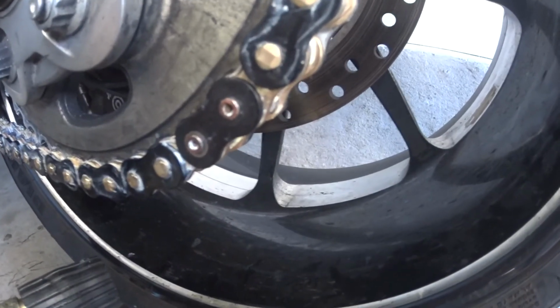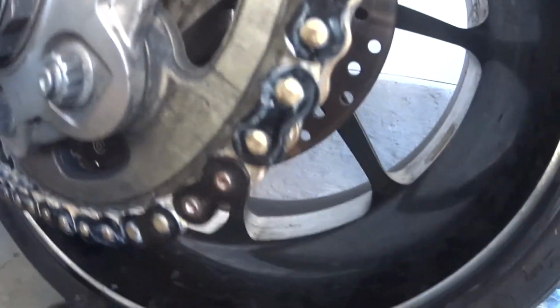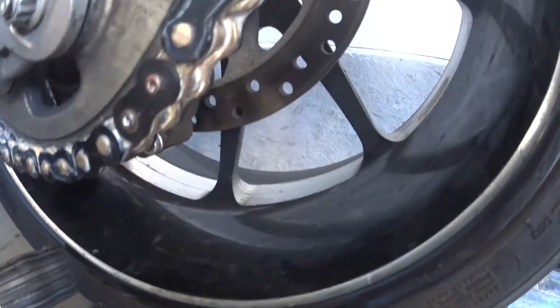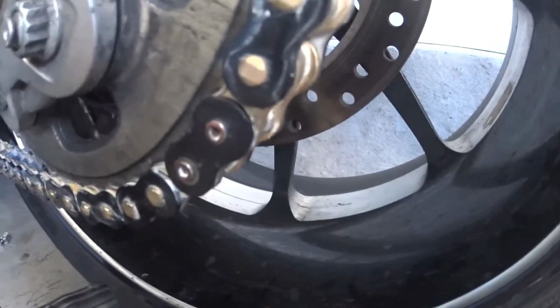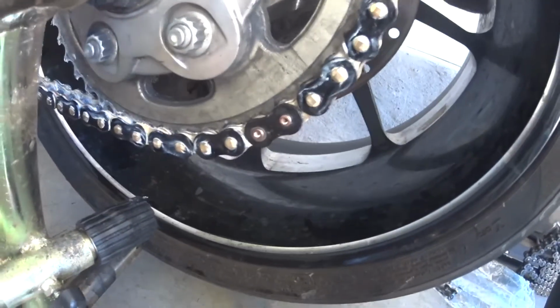I'm gonna now move on to using the anvil to mushroom those out. And with this, you want to be firm but not go crazy, because if you go too hard, you can actually fracture the heads of those. So I'm gonna find the anvil and show you that.